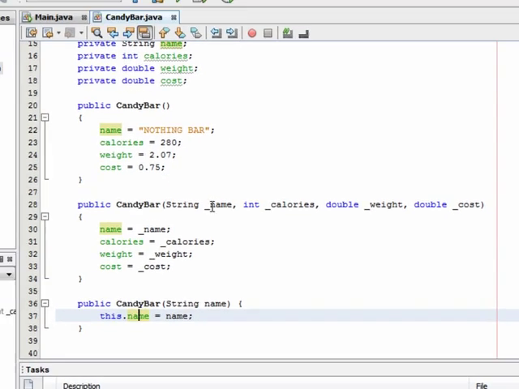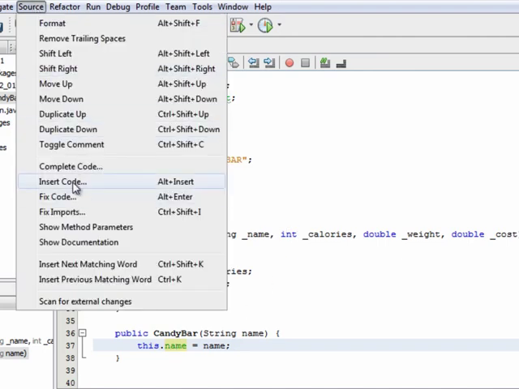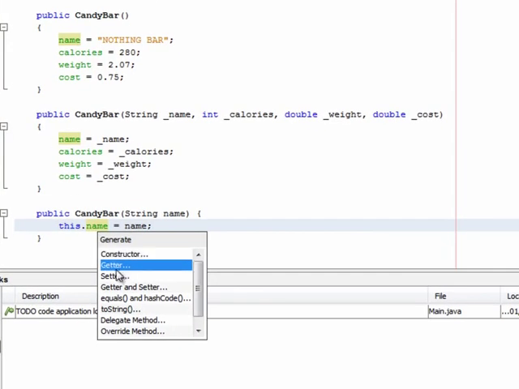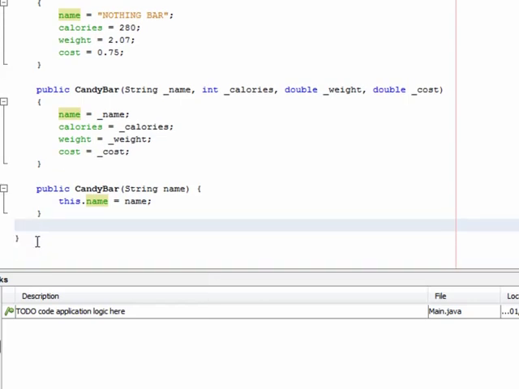Okay, so here is a nice way of generating our constructors. In this particular case, we could write them out manually, or we could have NetBeans, the IDE, do it for us if we click Source and Insert Code and then pick Constructor. Make sure that you are careful to correctly place the cursor, because if you put it in the middle of a method or a parameter there, somewhere, it's going to actually insert the code right there wherever the cursor is. So make sure that you've got that properly placed.